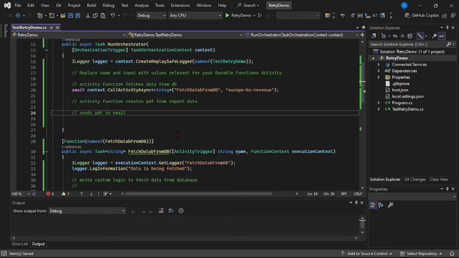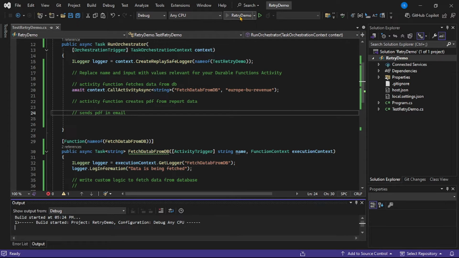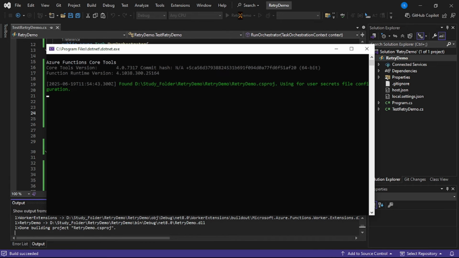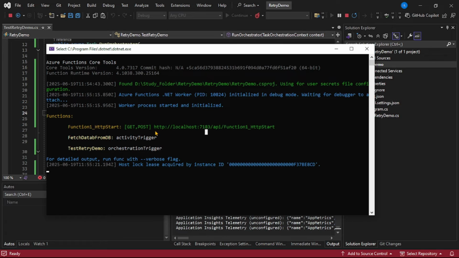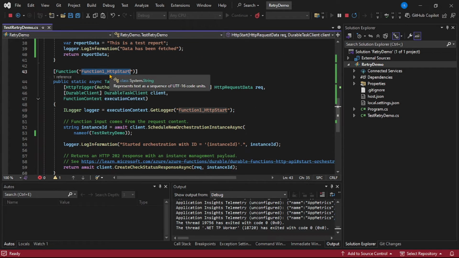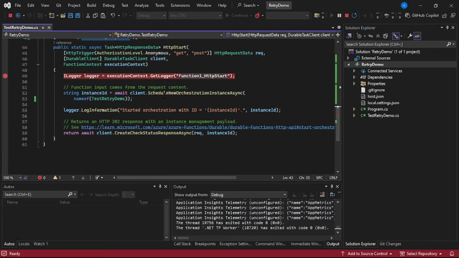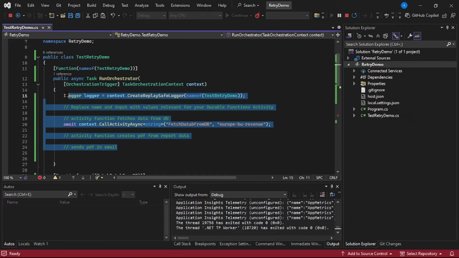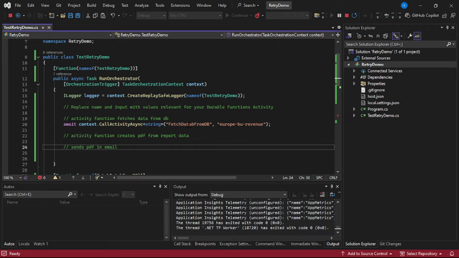So as of now, we have not added that retry logic. Now let's first test our code whether it works. So let's run. And now guys, we have this API, see this, which will start our orchestrator process. So let's simply copy it, and before we run it, let's add a debugger. So basically this is that API, and when we hit this API, let's just add a debugger over here, and see this, in this API we are simply calling this orchestrator function. See this, we are calling this test retry demo, and this test retry demo, it is our orchestrator function. See this, and this orchestrator function, it is calling this activity function.